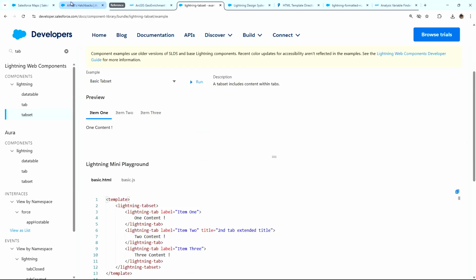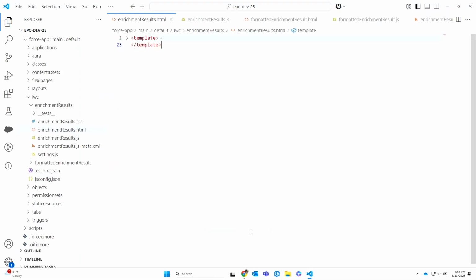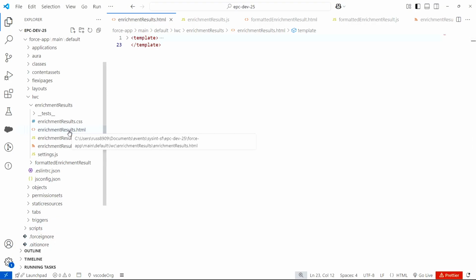Now, what I've done here is create this Lightning Web component, and I'll show you a bit about how that works. When you're creating a Lightning Web component, you're always going to create 3 files at a minimum. You have an HTML file that defines what the component should look like, some JavaScript that describes how it should interact with data, and a metadata file that essentially tells me where this app should show up inside of Salesforce.